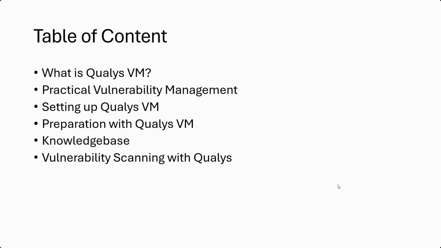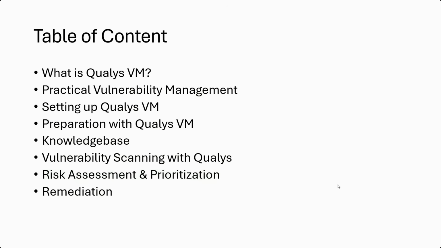Next, we are going to launch vulnerability scanning against all the target. And then we are going to perform risk assessment and we are going to prioritize the vulnerability as well. Next, we will talk about how to remediate those vulnerabilities. And next, we will learn about how to prepare the reports, how to customize the scan report, how to generate new executive reports as well.